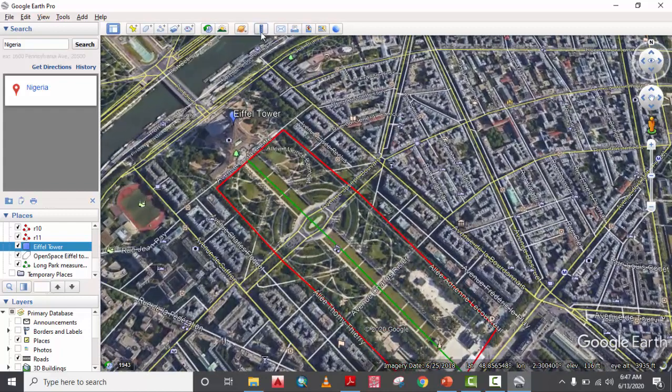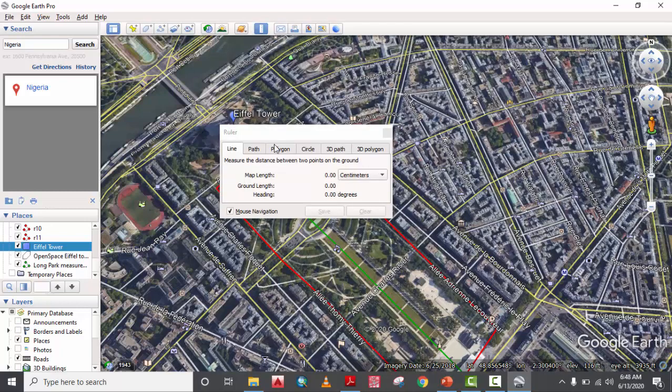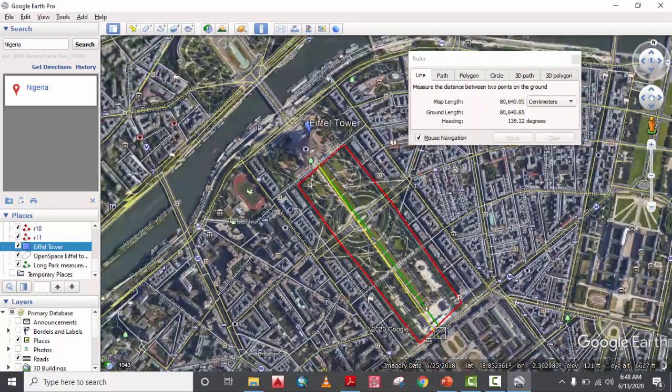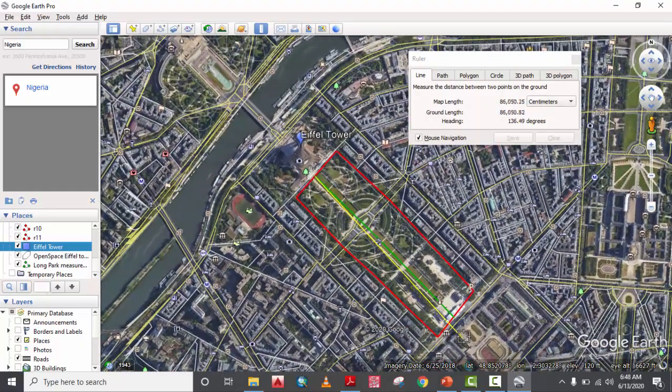So now the most important one is the use of the ruler. You can see that one. The ruler measures different lengths, area, anything you want. For example, if it is a line, we will measure the length of it. How will we measure the line length in particular? I just wanted to measure it again. I will go there. You can press R again.